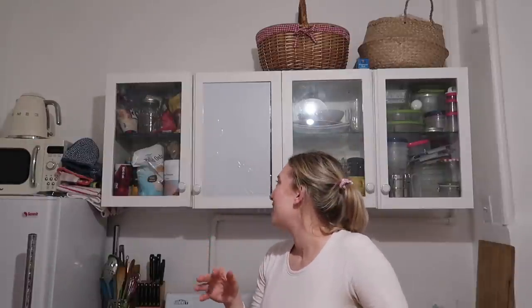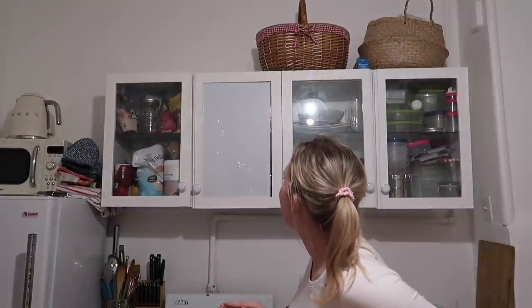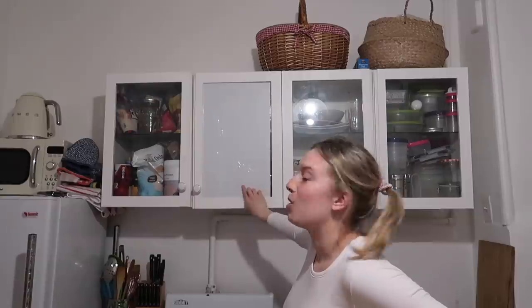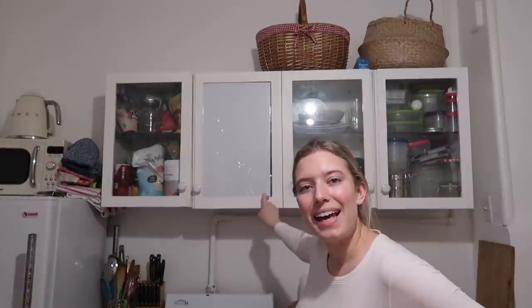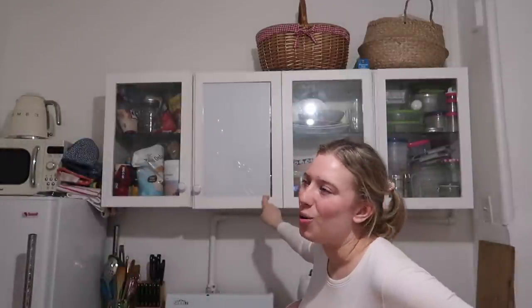Okay, so the first one is done, and I don't know, it's not exactly what I had in mind. Partially because it's a different color white than the actual paint on the wood here. This is a more bright white versus this is almost a slightly grayish white, at least in this light. And also it has all these bubbles in it. And also obviously you can see on the side. So I guess it's better than nothing. I don't know. But now I'm wondering if I should keep going or if I should just buy a different one. This was only $6, so it's not like it's a huge loss here.